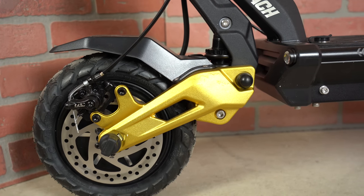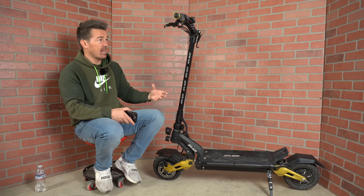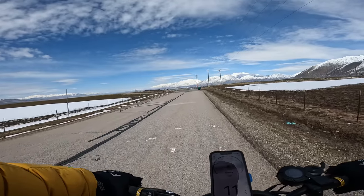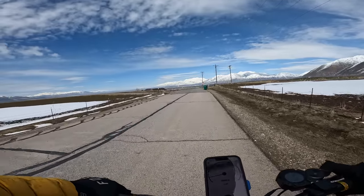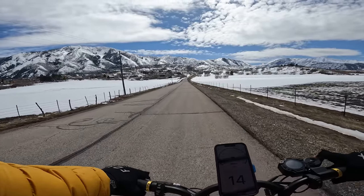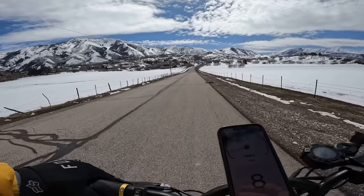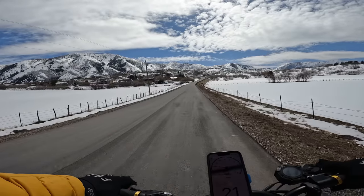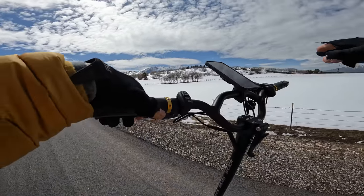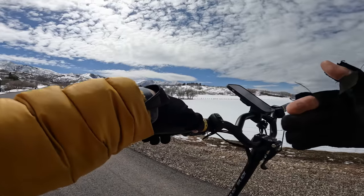I was surprised to see mechanical disc brakes on this since everything else is high-end and feels nice. The regens were set to the highest level. Right side controls the front, left side the rear. The levers are big and bulky and flimsy — I can move them up and down about a quarter of an inch. For light braking, those regens, when they hit, it's abrupt — you hit the levers and about a second later the regens come on and throw you a little. For hard braking going around 25 miles an hour, if you have sturdy pressure on the levers, it's a lot smoother. So hard braking is smooth and controlled; light braking, not so much.